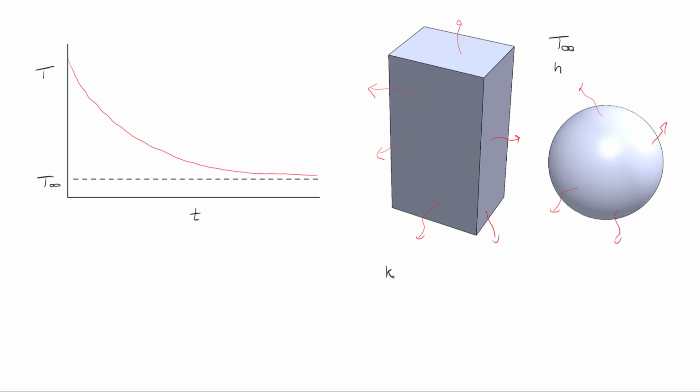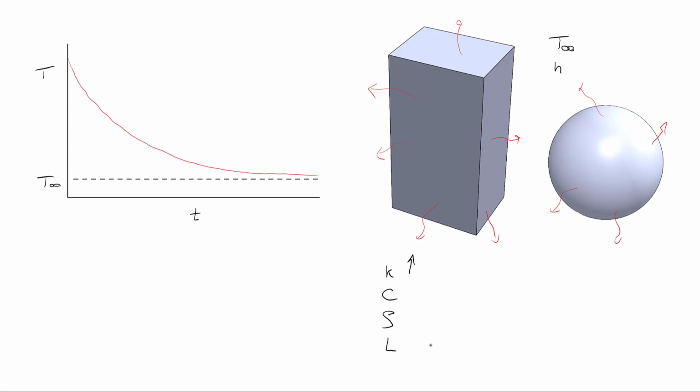Some things that we know about the object are its thermal conductivity, its heat capacity, and its density, along with its characteristic length. Note that a huge assumption we're making is that the temperature is uniform throughout our object. And for that to be true, k has to be some really large value. We need the energy to diffuse readily throughout the object very quickly, such that the temperature is uniform.